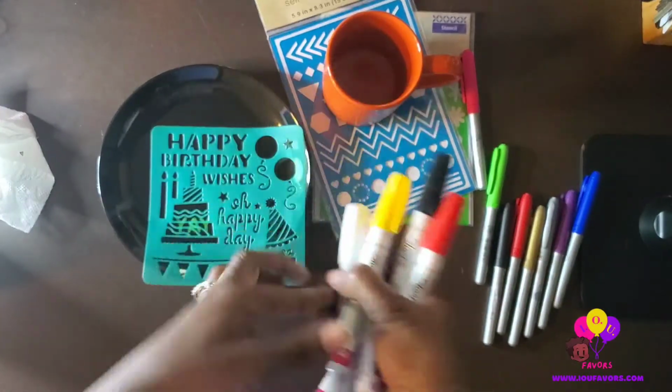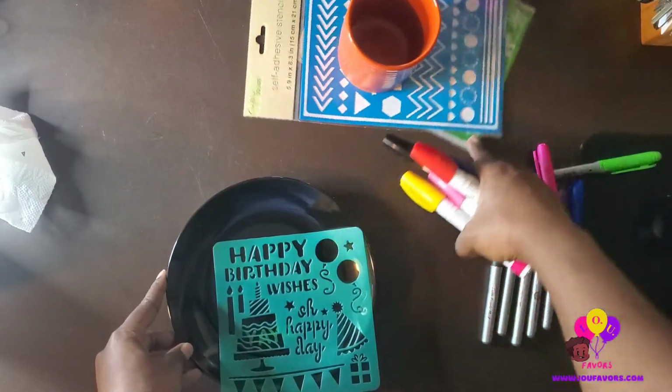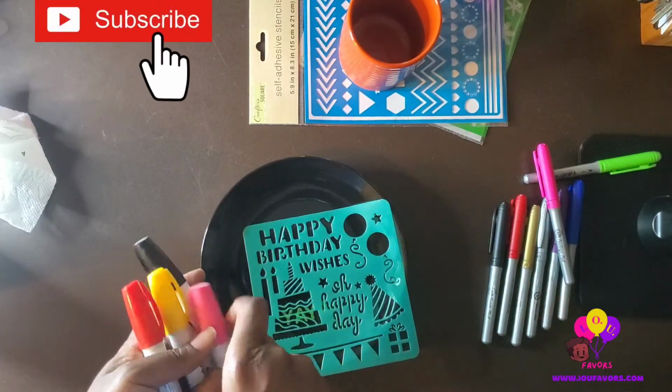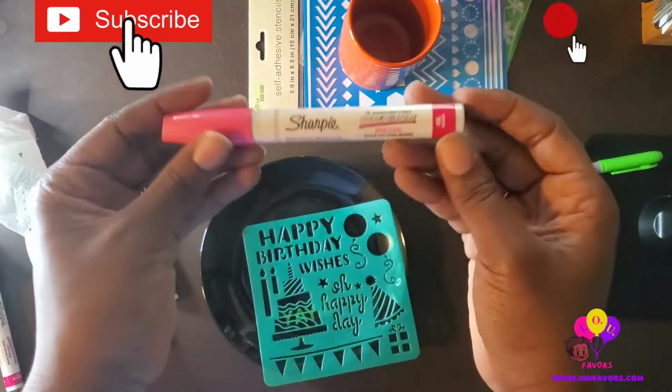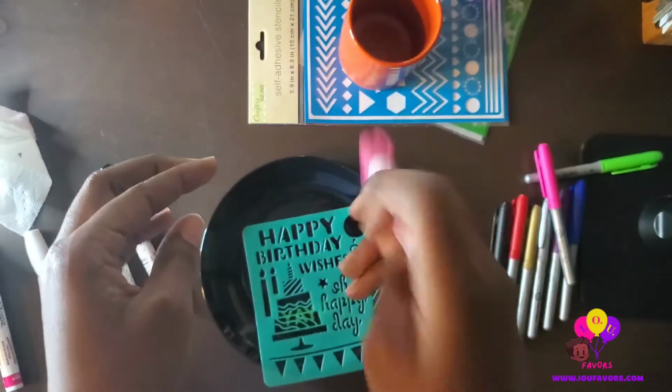Again, for the plate, I'm going to be using my Sharpie oil-based markers, and for the cup, I'm going to use the permanent markers. So right now I'm just going to decide what color I want, and I'm going to start with pink. And again, it's oil based.